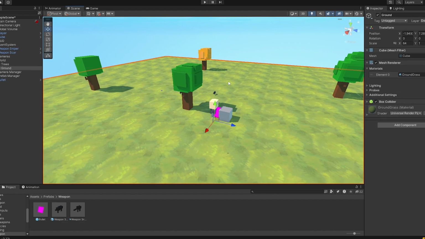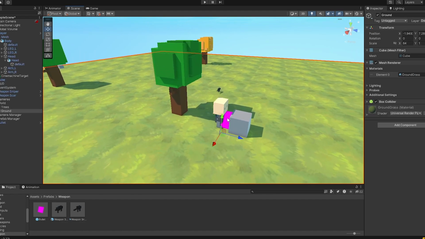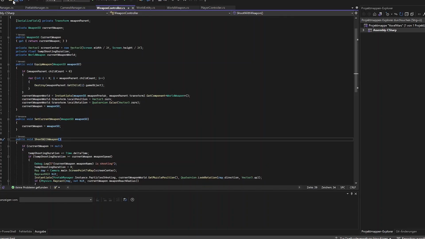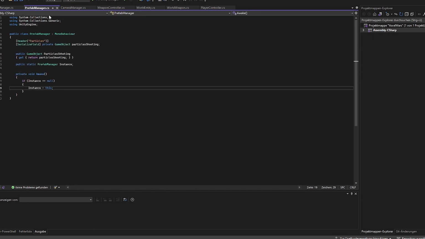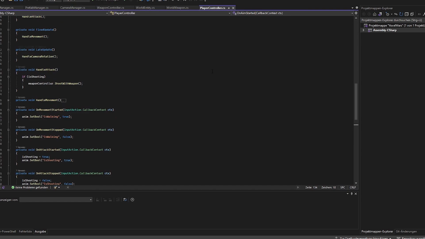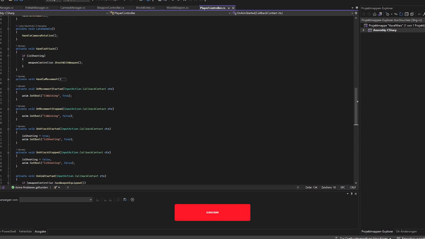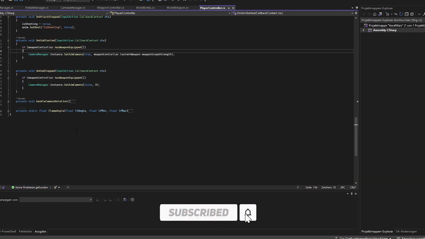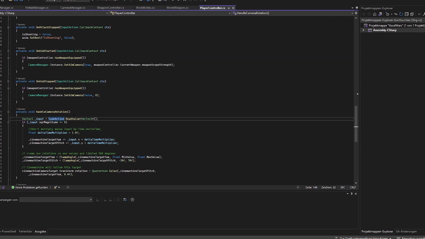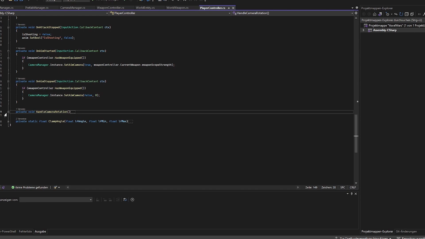What's this? Strange. Good. So we maybe also want to check that the camera is facing the right direction. Or the player is facing the right direction. I think it's better to call it this way.